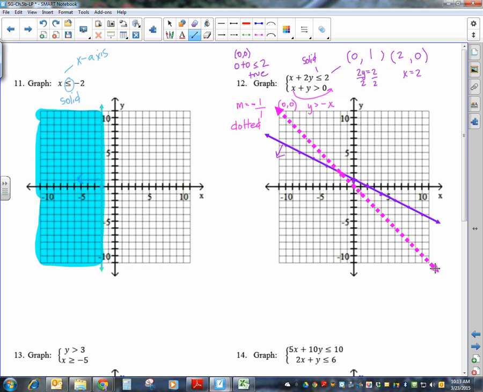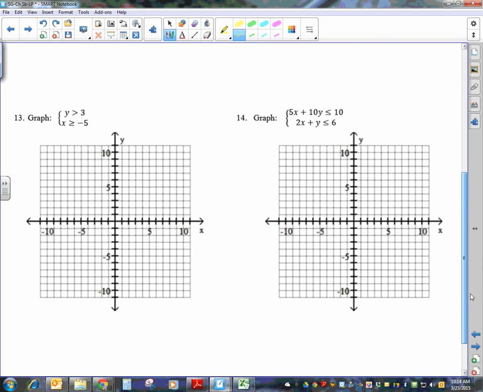Actually, that goes to 11, doesn't it? That should work still. That connects. Okay, and it says y is greater than negative x. So y is greater than negative x means I'm going to go above it. Draw it on both sides of this point of intersection, and then you'll see I don't shade that because I don't have arrows pointing to it. This one does not have both arrows pointing, but this one does. So that tells me that the area I want to shade is right here. You could probably do a better job of that than I can with this mouse. But this is my region of intersection.